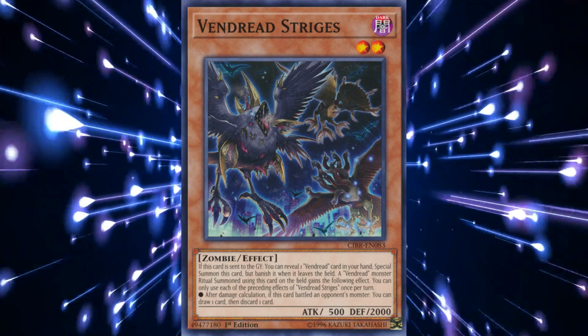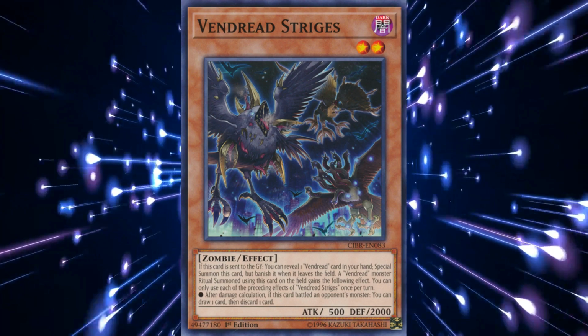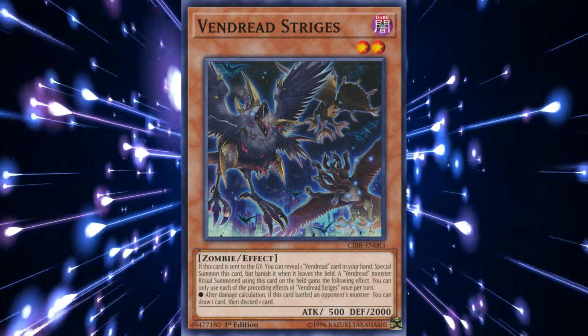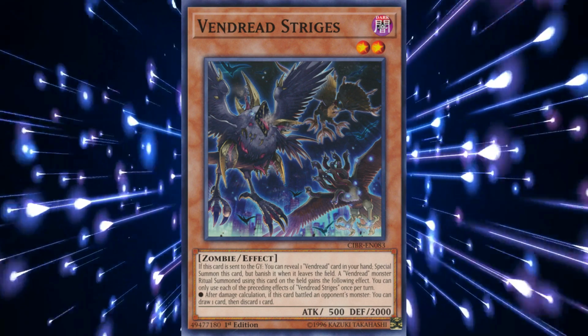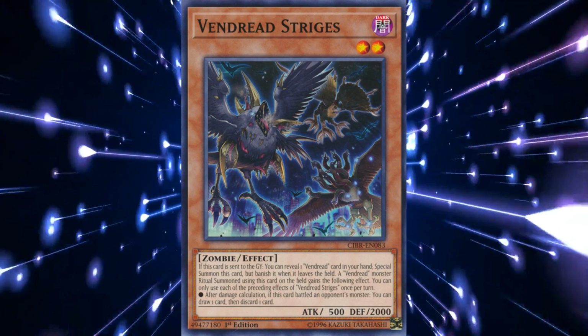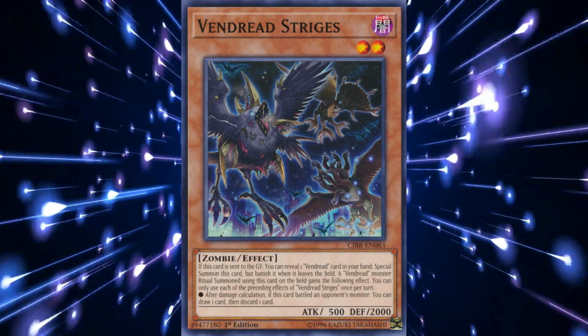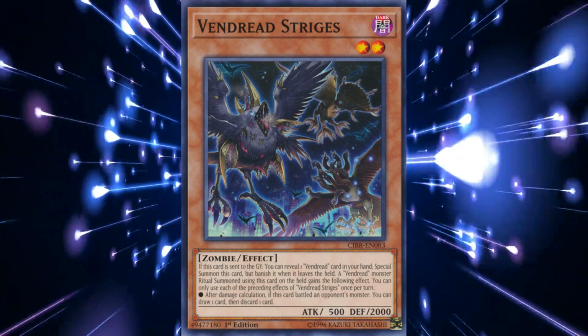So overall a decent card, but you have to remember that you have to play enough copies of these non-rituals, of course, for the name, because that name is important for when you're using your ritual spell and when you're using the, not the Nekroz. See, I just think about Nekroz all the time, when you're using the Vendread monster effects. So that's it, just 10 Vendread monsters.